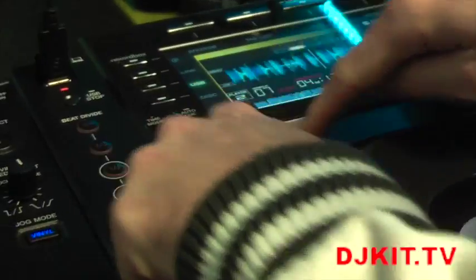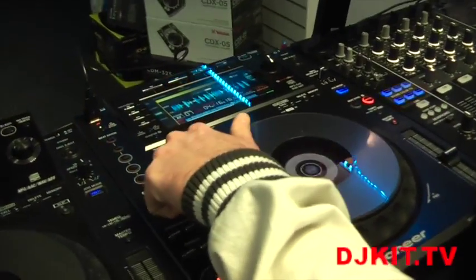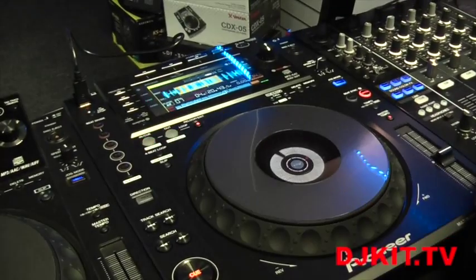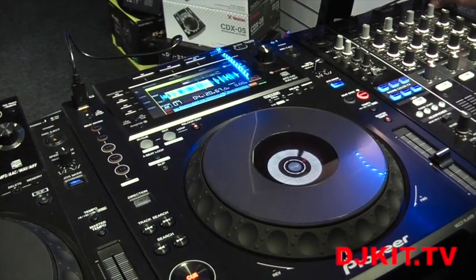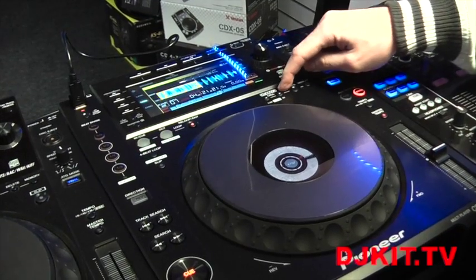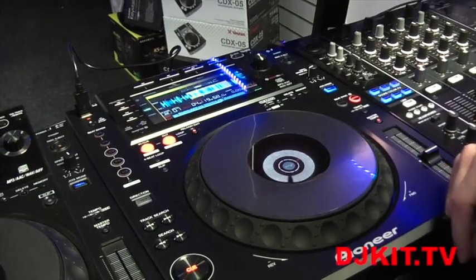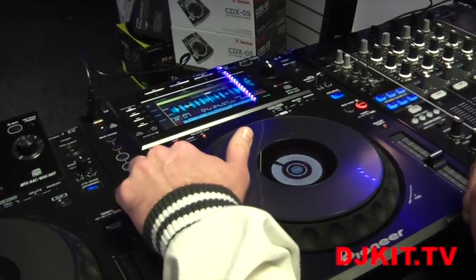Like I said, the auto looping has been brought onto here. So you've got the traditional in and out cues. So we can set an in point, in, out. Pretty standard looping functionality. That's a 4-beat loop. And you can also half and double the loop size using these call buttons here, half. So really straightforward.